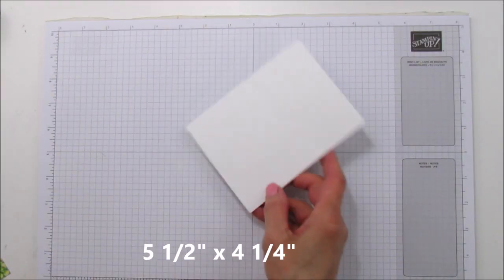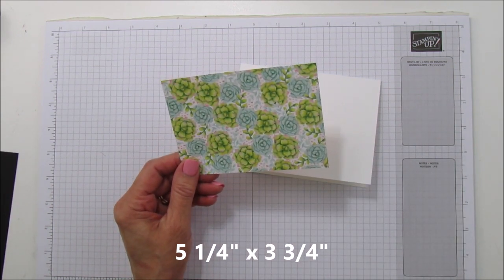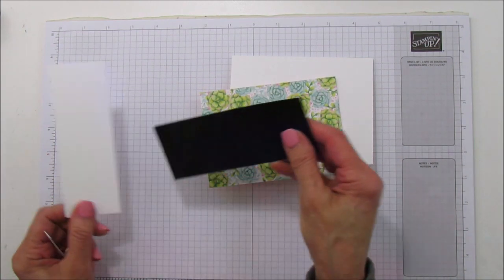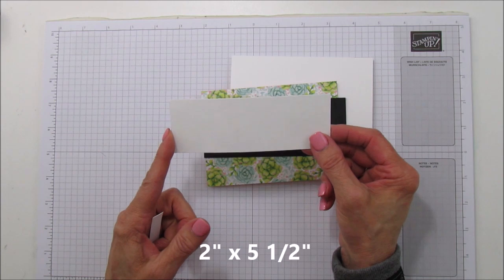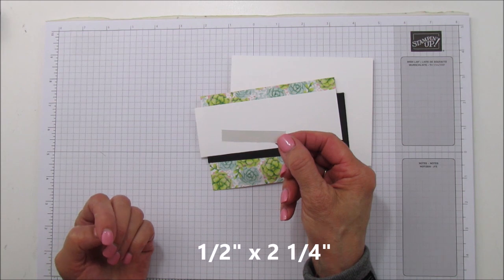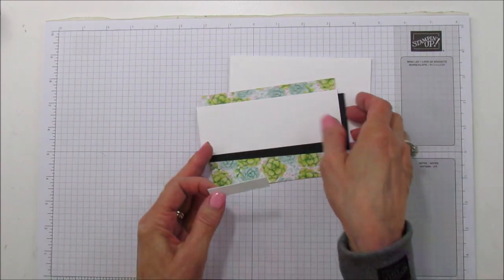So what you're going to need is a basic 5 1/2 by 4 1/4. You can do this with any designer series paper you have. This piece right here is 5 1/4 by 3 3/4, and then just to off balance it, I cut a piece of Basic Black that is 2 1/4 by 5 1/2. The piece we're going to stamp our images on is 2 by 5 1/2, and for the sentiment I'm using 1/2 by 2 1/4. This is really hard to stamp on, so you have to be very careful. You can always stamp and then cut.